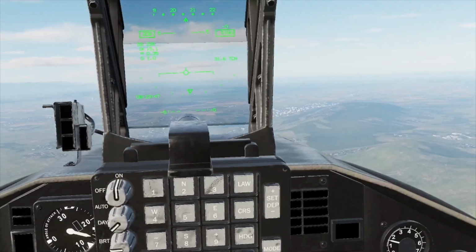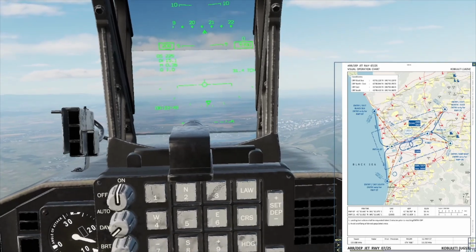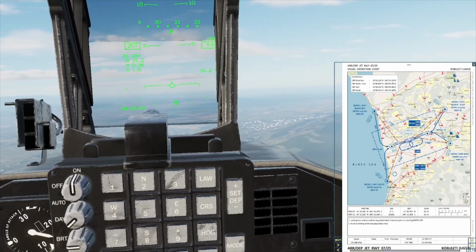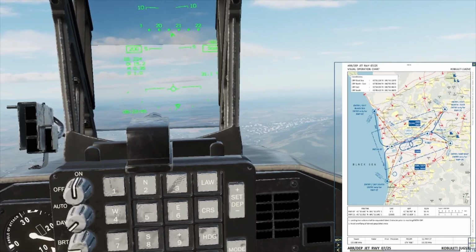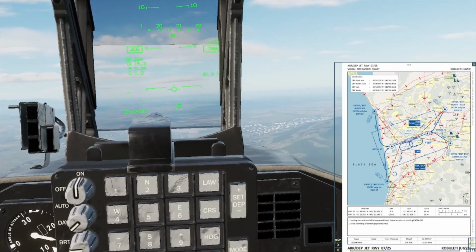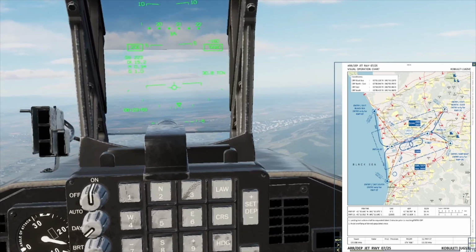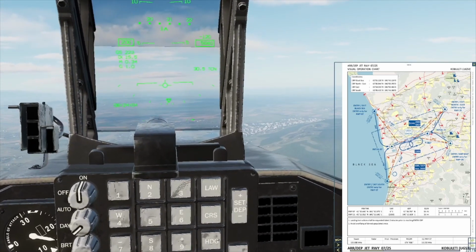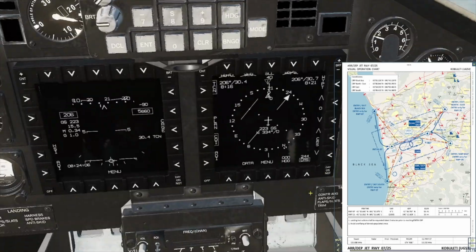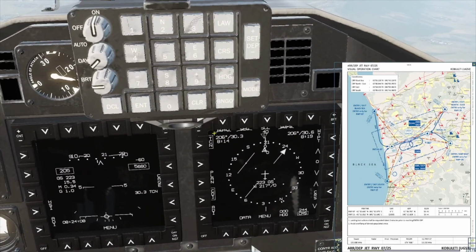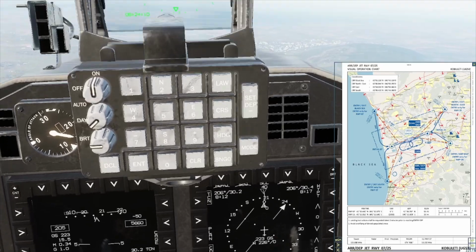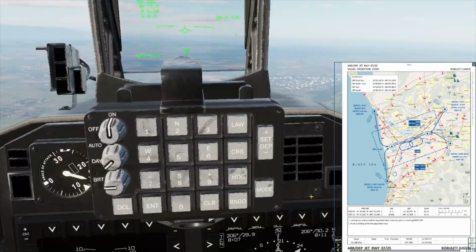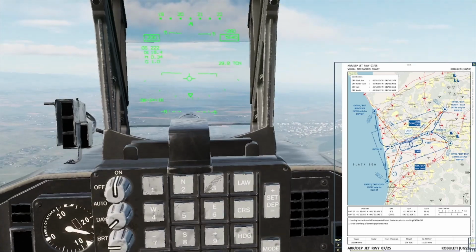Alright, let's go ahead and pull up the knee board. We'll just review the entry here. So we're going to intercept the DME arc of 7.7 and try to fly that arc as best we can. We will then, once we get on the radial 043, which remember that's the radial, so this is going to show the opposite. So we're going to add 180 to that, so 223. Once we see 223 down here at 7.7, we'll know we're at that mark.